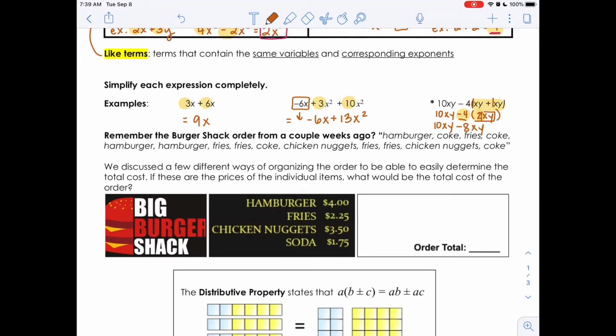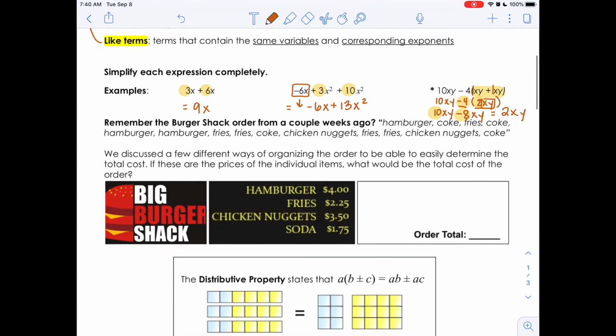Well, as you can see here, now I have 10xy minus 8xy. These also have the same base, same exponent, xy, xy, so I can simplify this even further. 10 minus 8 is 2xy. So that one was obviously a lot more involved, and this is the type of situation that we're going to deal with more today, simplifying as far as we possibly can. We'll look at examples where you're just doing one step to simplify, but we'll also look at examples where you may be able to do many steps to simplify.